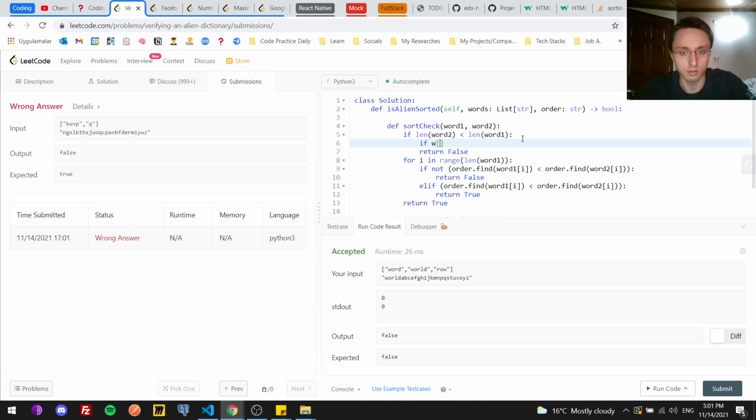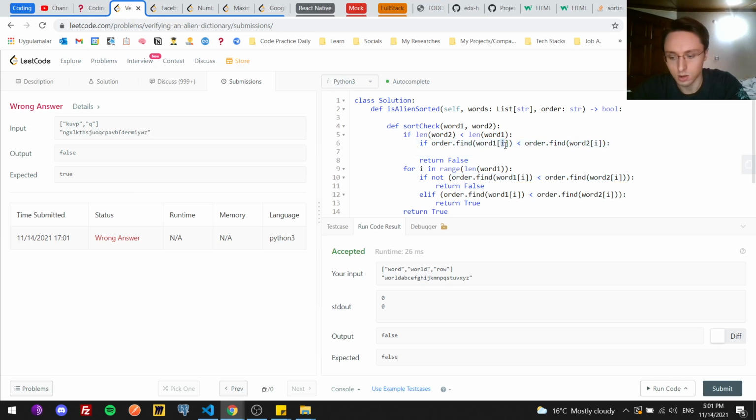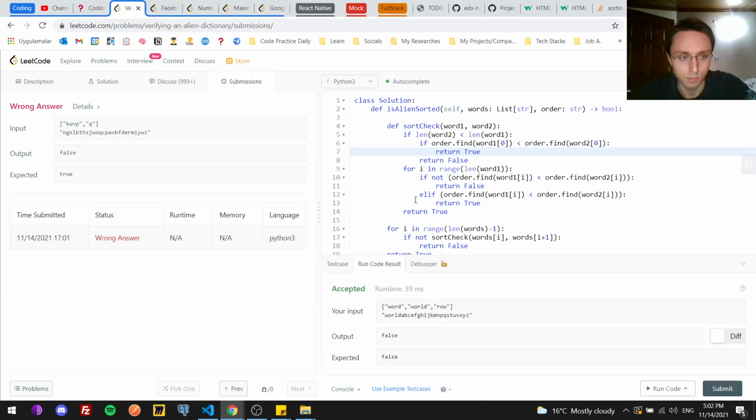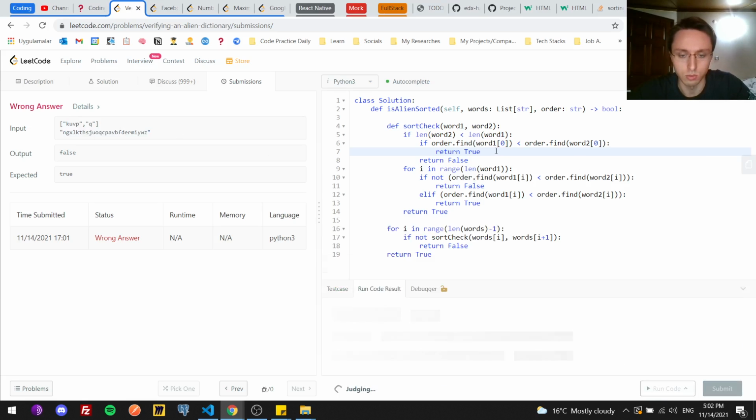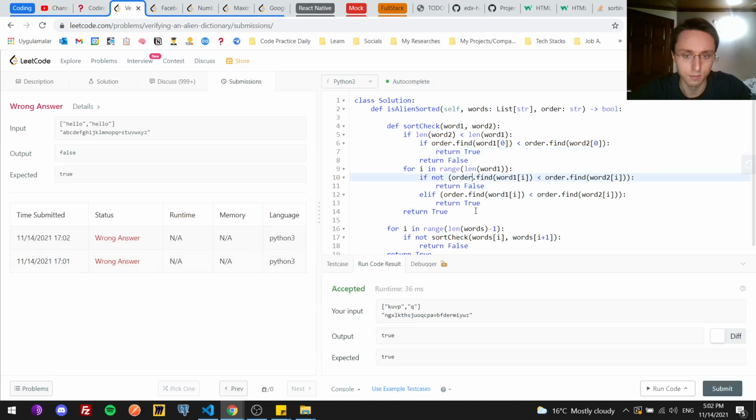So if the first one's character is less than the other one's character, in that case return true. Let me just copy it. Now it should work. Let's see.